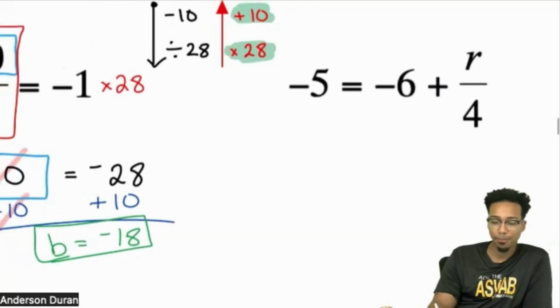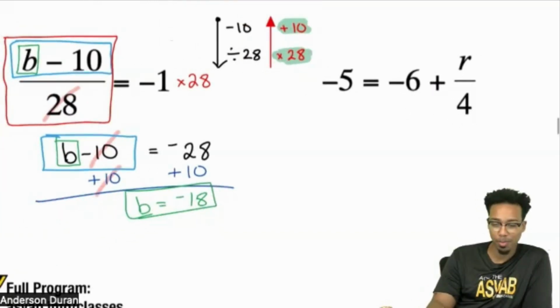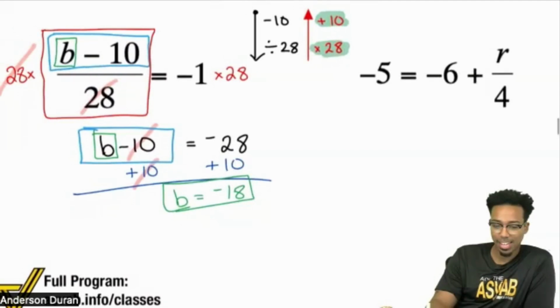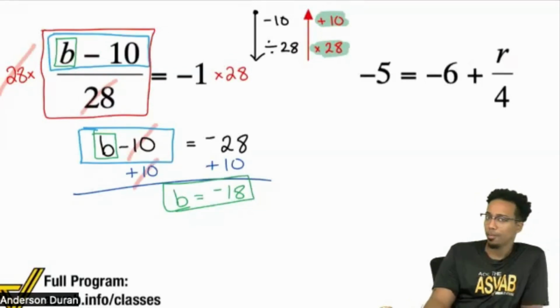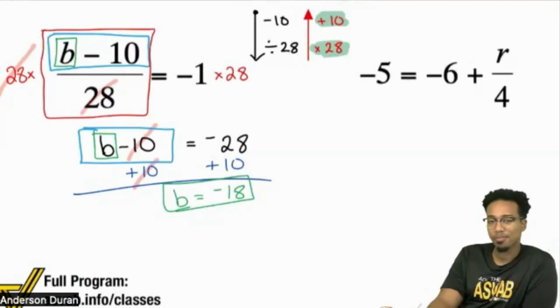Is this one different or the exact same? Let me show you both of them in comparison. Is it different or the exact same? It is not the same. It looks the same because you see a fraction and you see a negative or subtracting. Yeah, it is not the same though. Not the same. Let me show it to you.